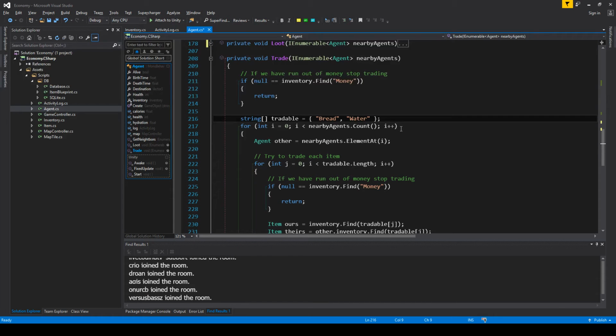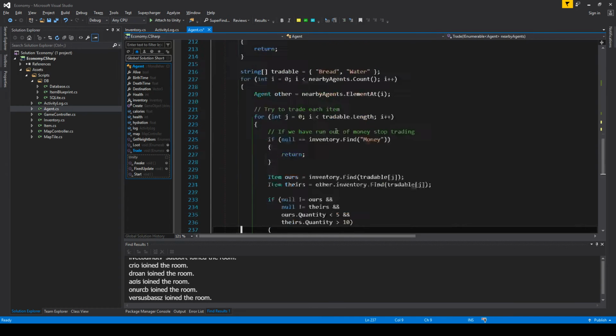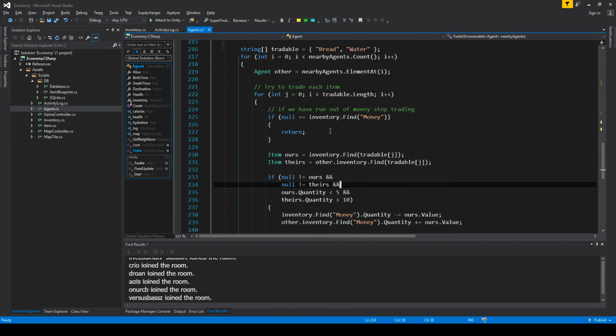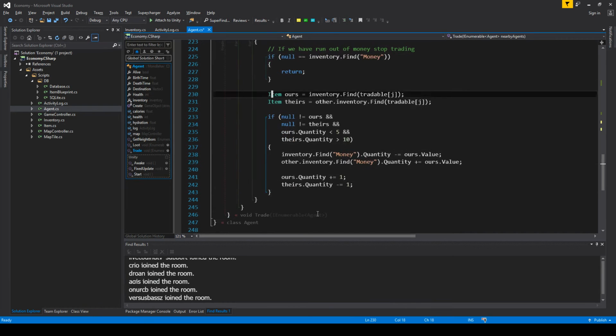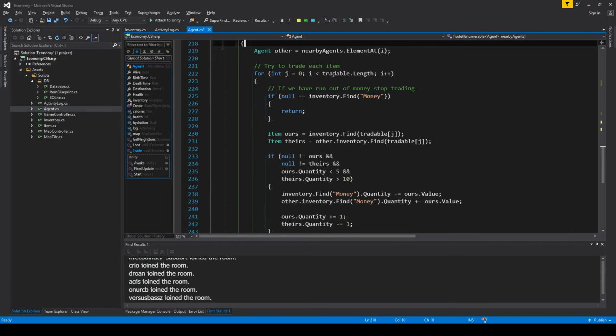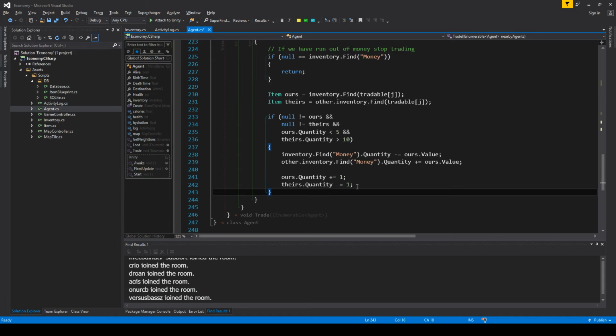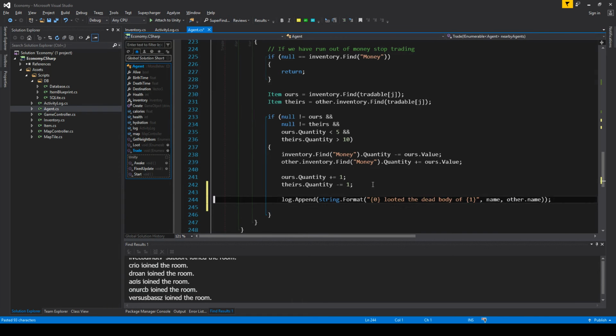There we go. So this is if we were trading. This is trading with all nearby agents. So this is me trading with them. And I need to know what I traded. So let's see. Tradable J is what it looks like. So 0 bought 1 from 2.